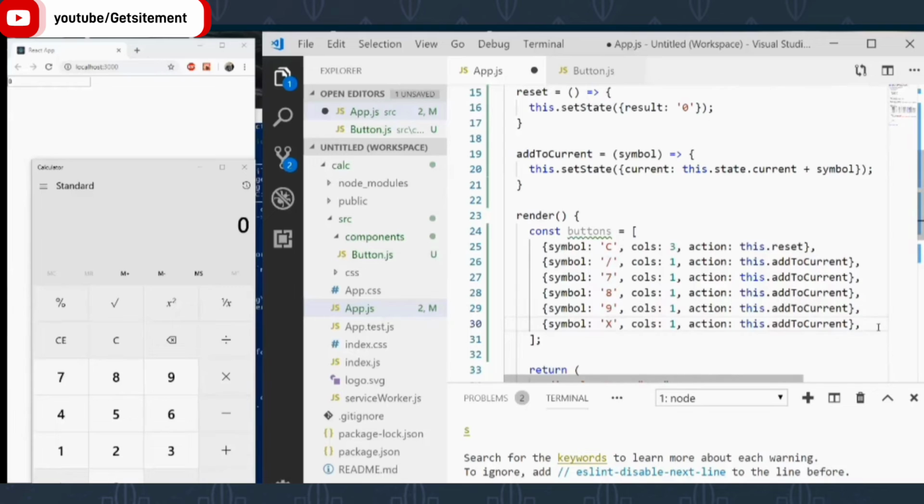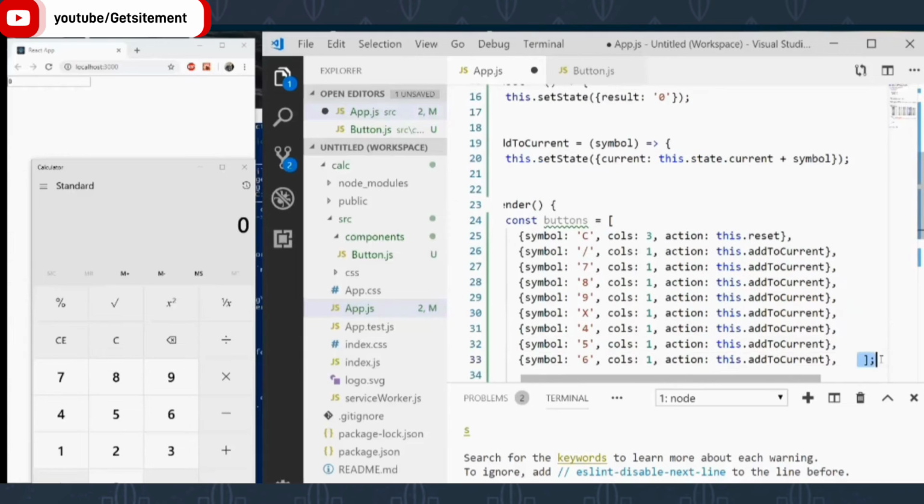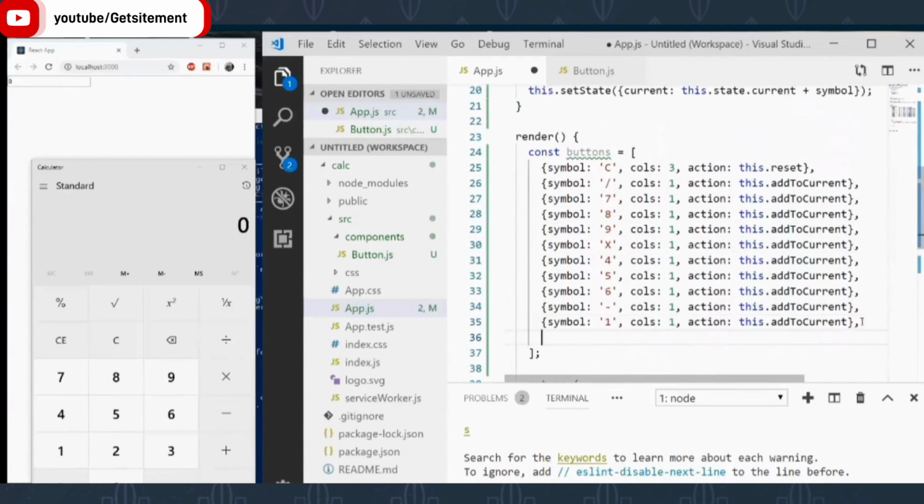So we are going to start a new row, 456 minus 456, then minus. In the next row, I am going to have 1 2 3 plus 1. Oops, I zoomed away down there. So 1 2 3, then the plus symbol, and then another row. In this row I'm going to have 0.